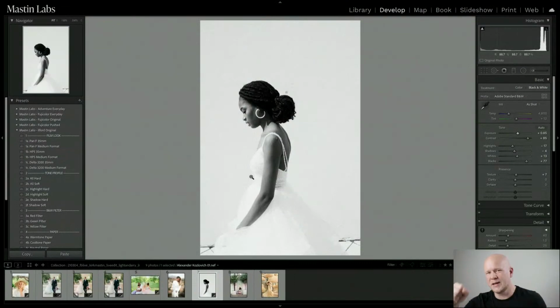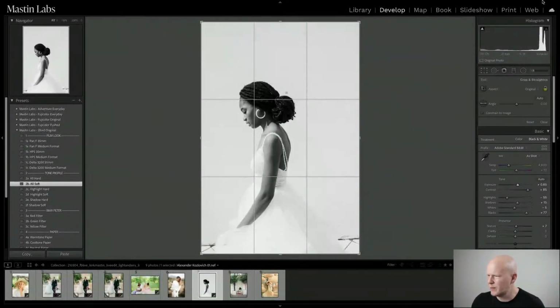If you are a light and airy fine art wedding photographer, Delta 3200 is probably your black and white film if you're shooting film, like 80% of the time. And there's people who are probably throwing popcorn at their screen going, no, I use HP5 or something, but whatever. That's just my experience. And then I would use all soft. Let's see. Yeah, all soft.